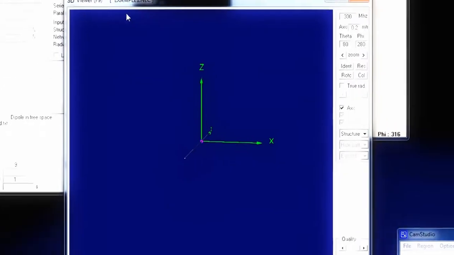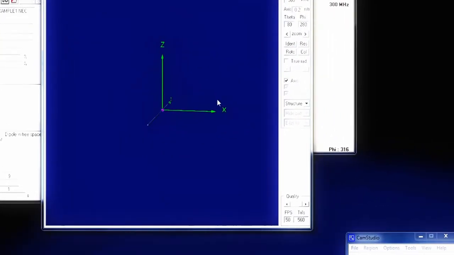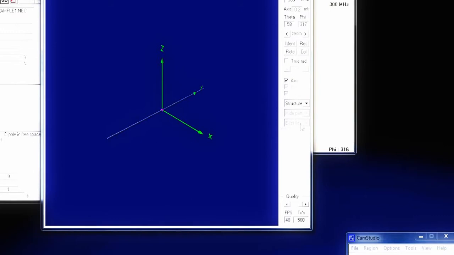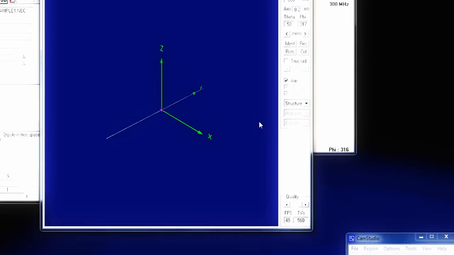Then we have a 3D view. If you have a look here with the 3D view, it gives us a view similar to the geometry view, except that by actually clicking certain of these buttons you can actually see the gain in a graphical way. It's very colourful and really helps to visualize the sort of characteristics an antenna has. These buttons are greyed out at the moment because we haven't actually done the calculation yet, and I don't want to do that until after we've gone through all the buttons.